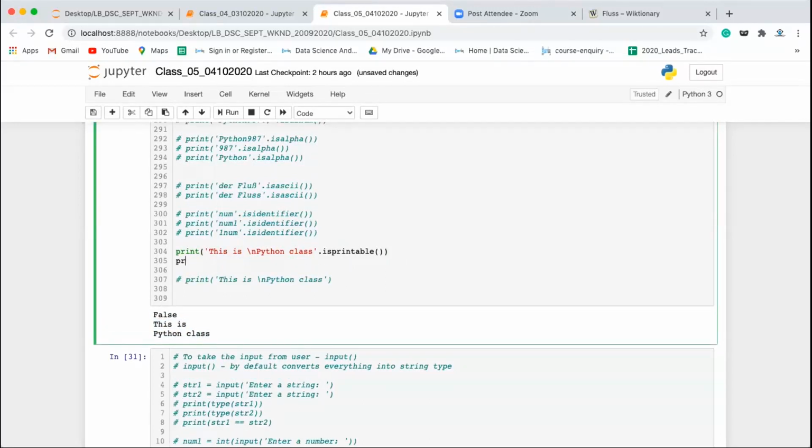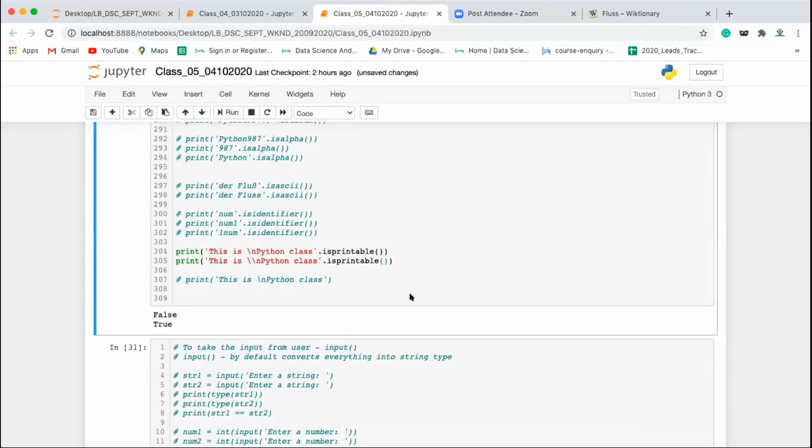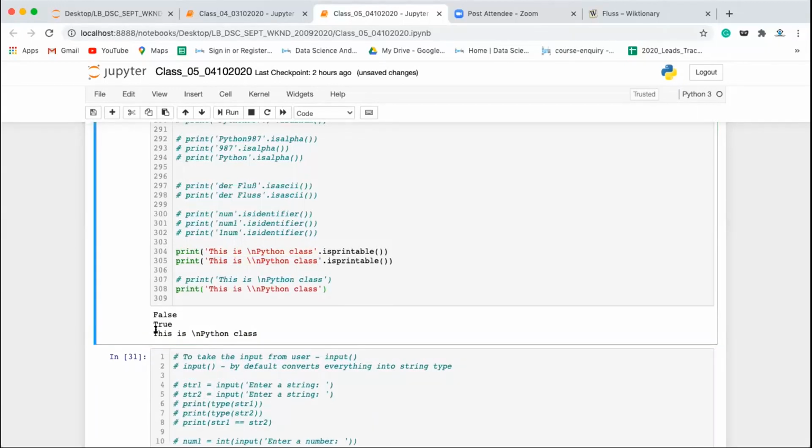Whereas now, if you write this same string here, but with one more single \, and then here you write isprintable, now it will print true. Why? Because now if you print this string, it is printing \n on the screen, correct? Understood? What is printable?